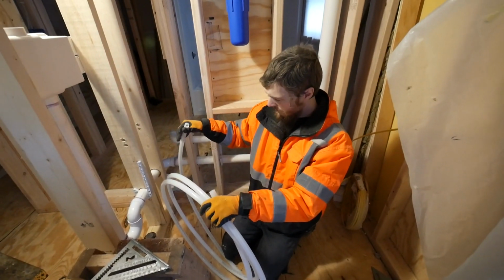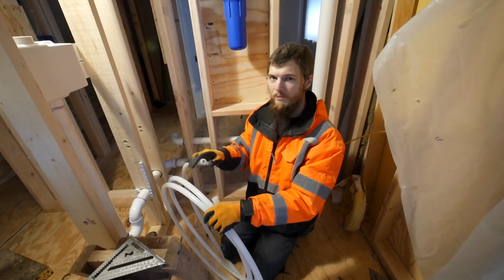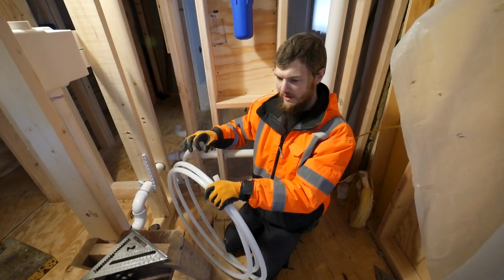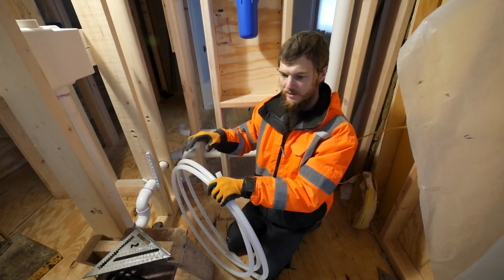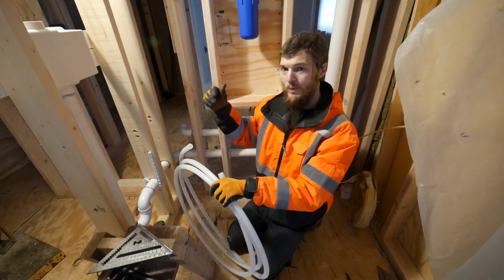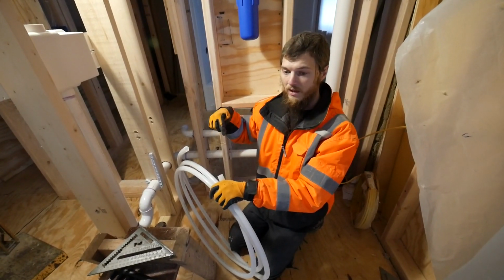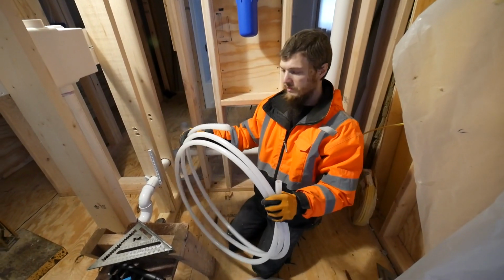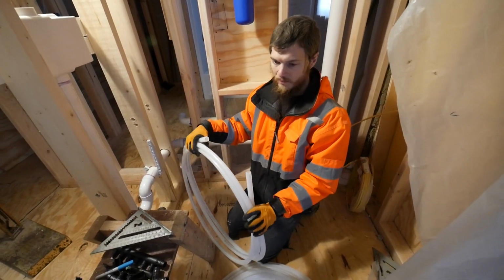So this isn't the kind of Pex that you'd normally find in most of the big home improvement stores. And basically, it doesn't crimp or clamp on. It's a totally different system. I'm going to show you that. I'll wait until I get to the top side because I'm going to be working under the house first and it's going to be too hard to show you. But it's a really cool foolproof system. It's going to be awesome.